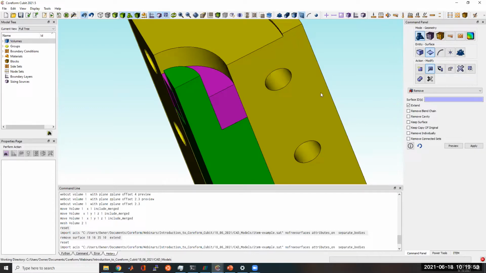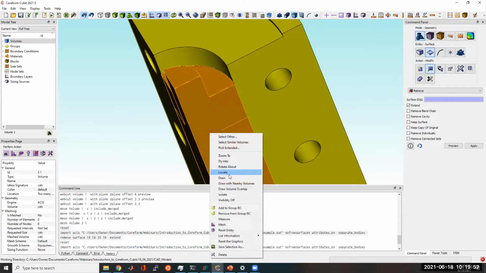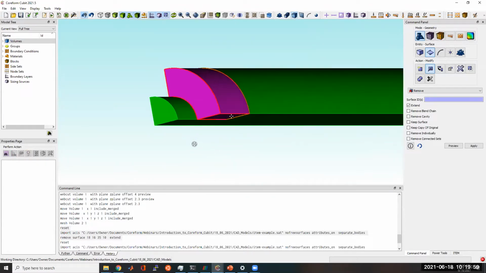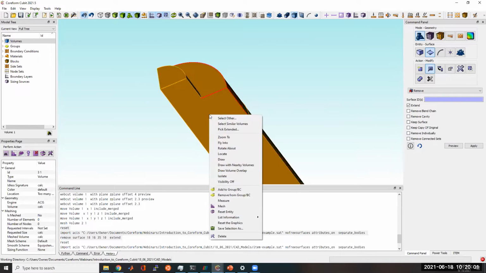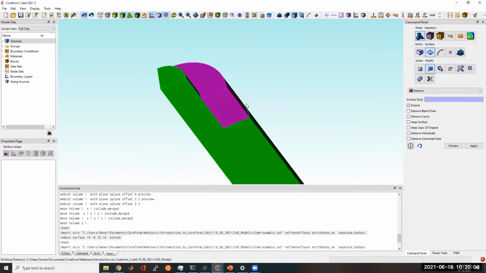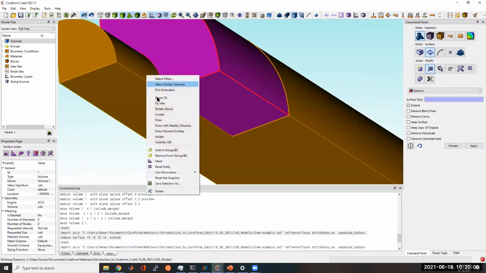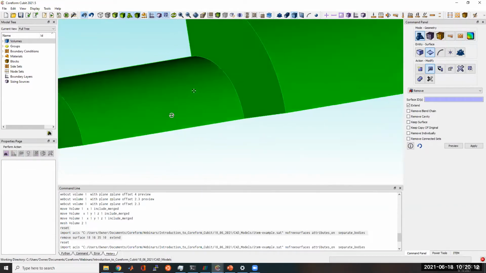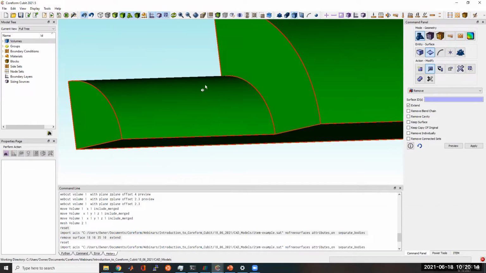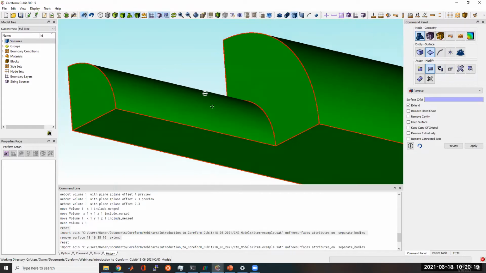What that kind of means is that we actually need to create these merged surfaces, or these mergeable or duplicate surfaces. So if I actually draw these two volumes together, I selected them both, right-clicked, and then selected draw to just draw those two volumes. If we draw now just this green volume, you can see that it's not going to have any surface that is a duplicate of that purple surface, or that purple volume. And so what we're going to do is we're actually going to imprint that purple volume onto the green volume.